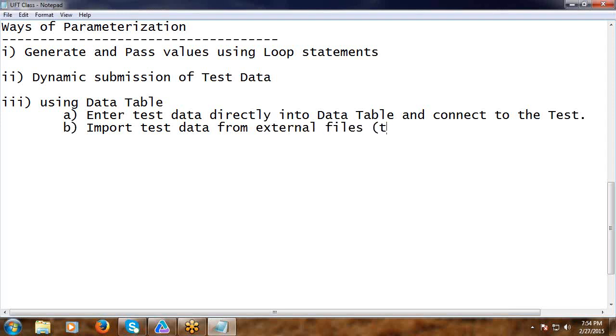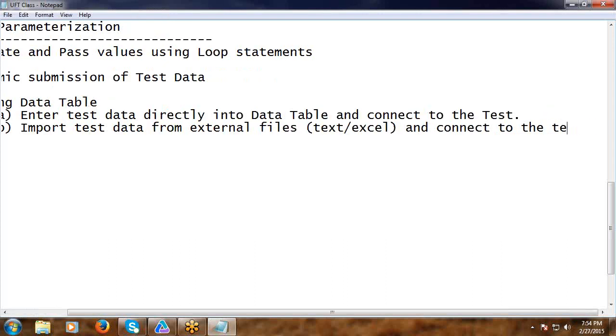Here you can use either text files or Excel files. Import test data from external files and connect it to the test.